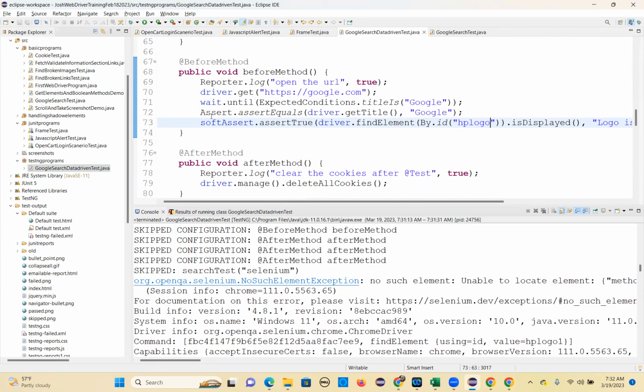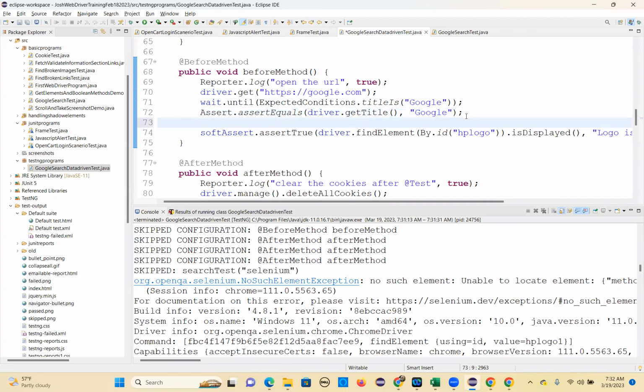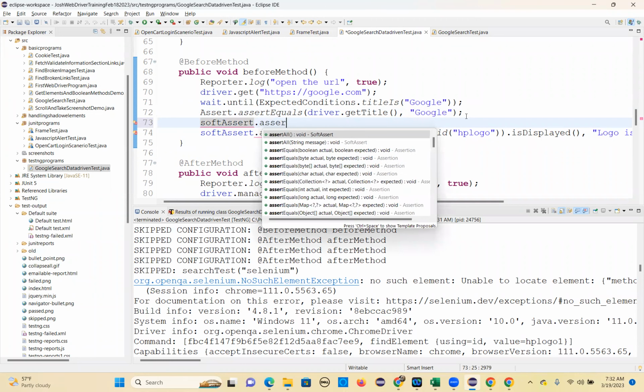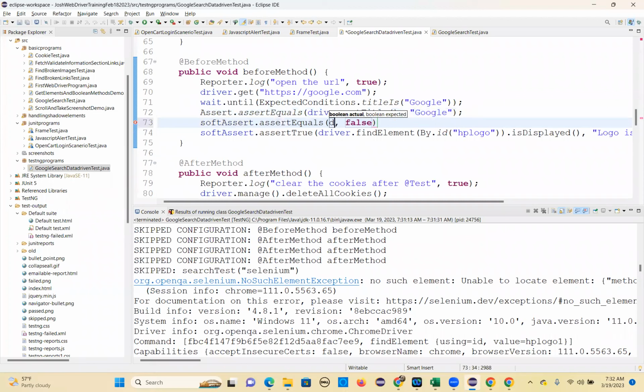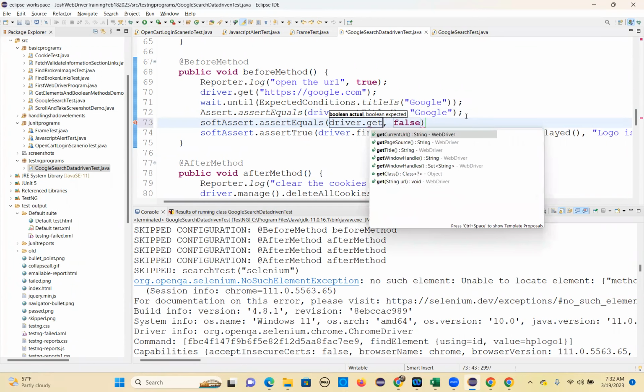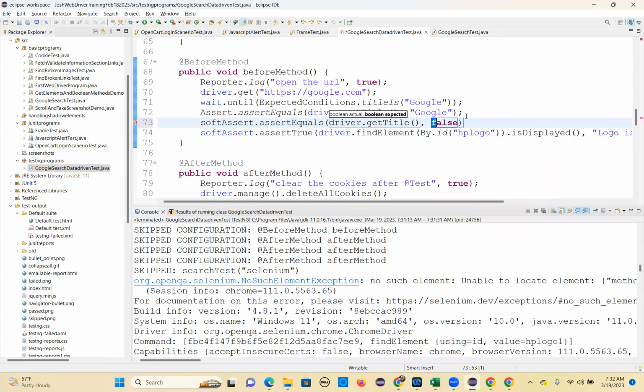Values. Maybe I'll put this also as soft assertion, okay? Soft assert dot assert equals, driver dot get title, and I'll give small case, okay, all of them.